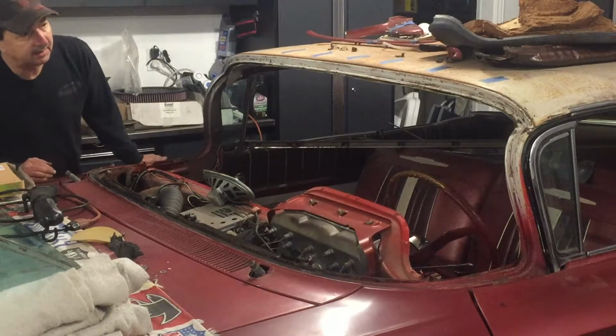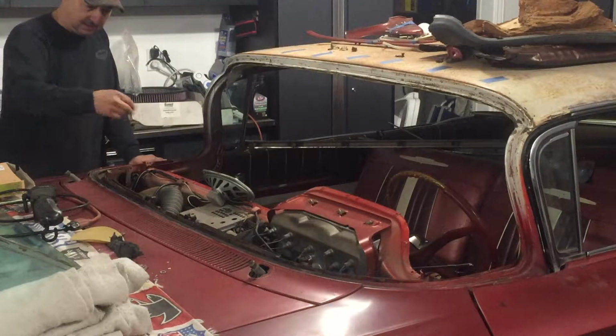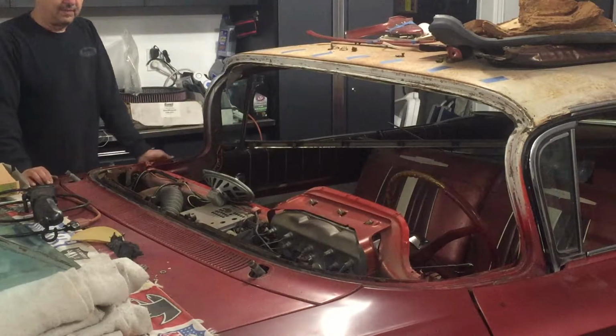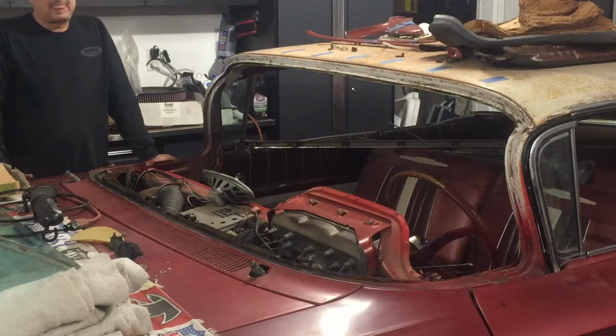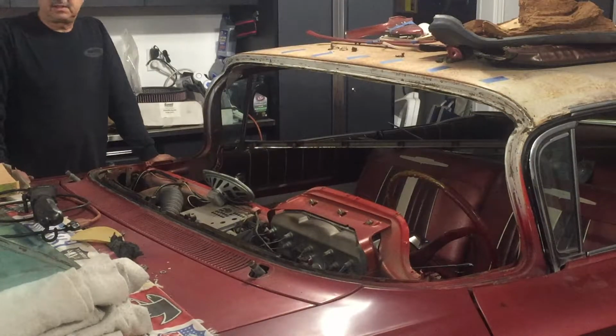We'll let that paint cure, and I'll clean up this channel. I've got some of the old sealant that has gotten down in the channel where the defroster goes. So I'll get that cleaned up, and we'll start putting in the new sealant, and I'll get the glass prepped to go back in. Before I can put the glass back in, I need to replace the rubber channel that actually holds the glass in and seals it.